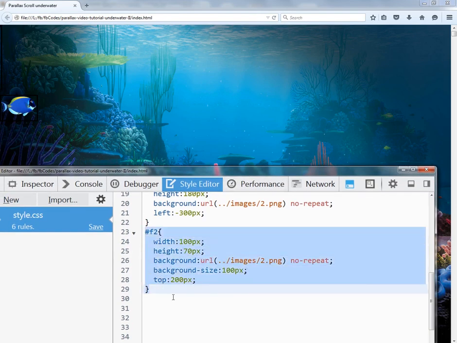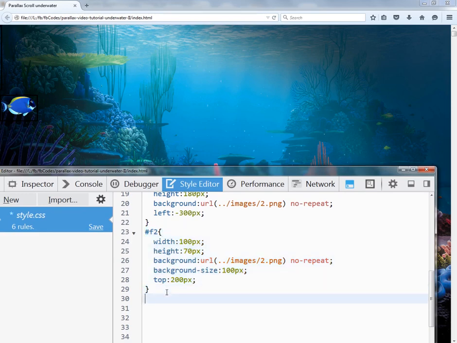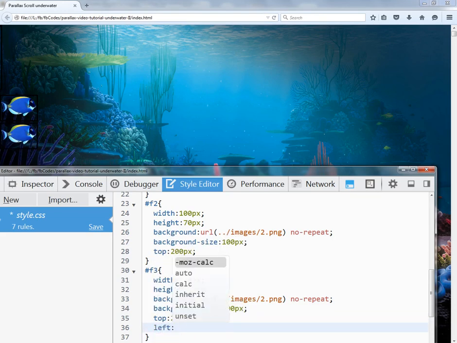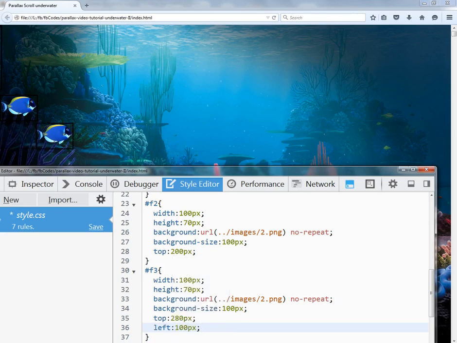So now I have to target the F3. From the top it's going to be 250 pixels, 270, 80, and from left it's gonna be 100 pixels.